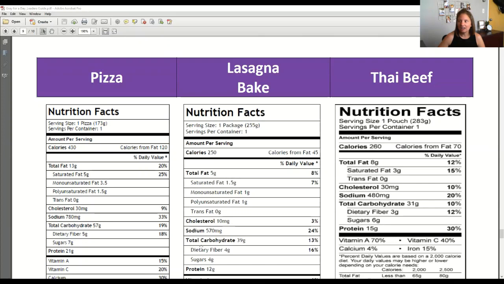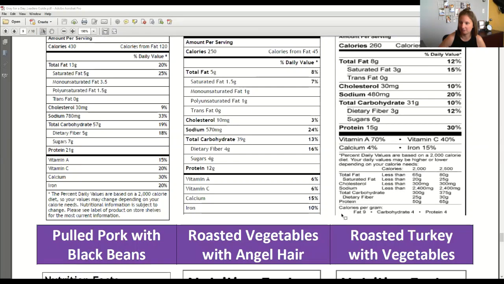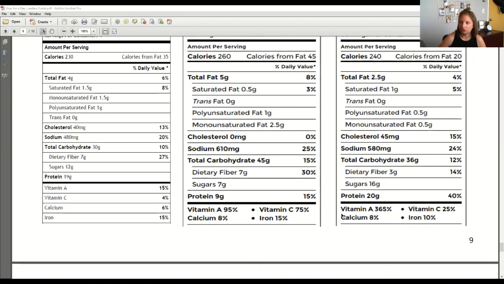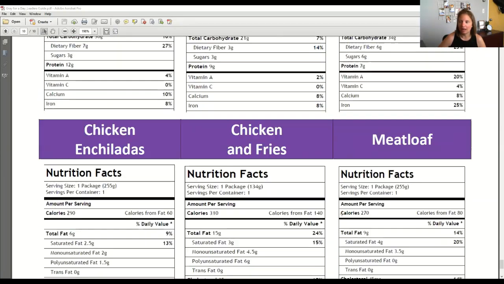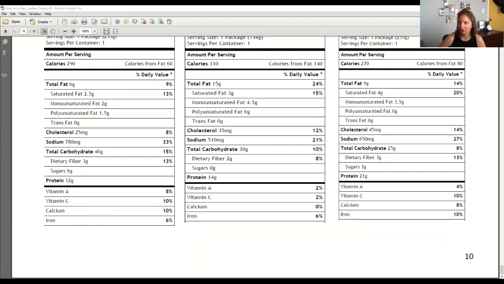Next, you will see on the Leader's Guide, these are the nutrition label handouts that you will need if you participate in the What Should I Eat activity. So these are from a popular brand of a single serving frozen meal, and we found these nutrition labels from their website. We were able to copy and paste them into this document. So here are the nutrition labels. It's one page front and back of nutrition labels for you there.